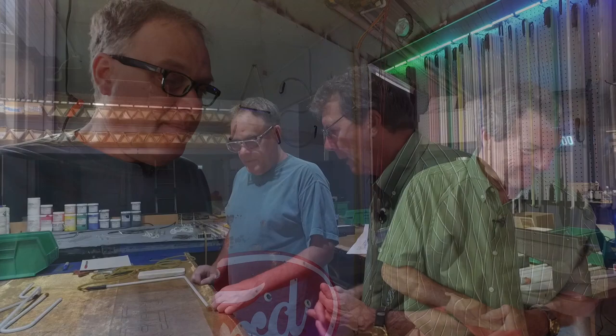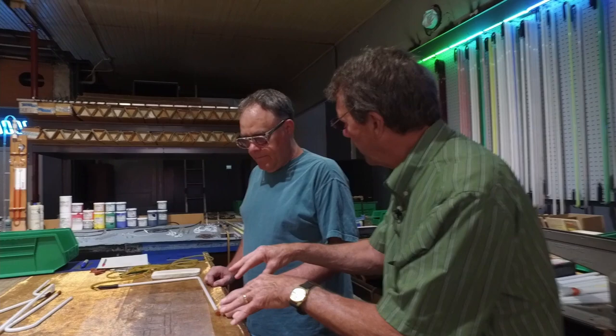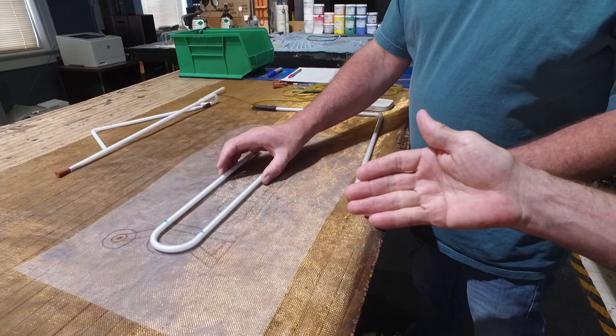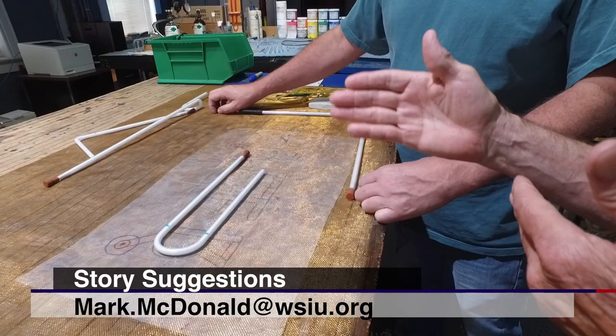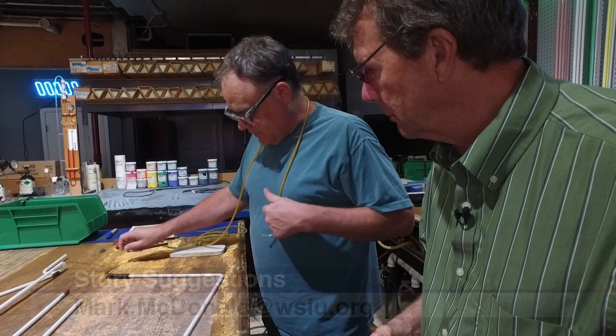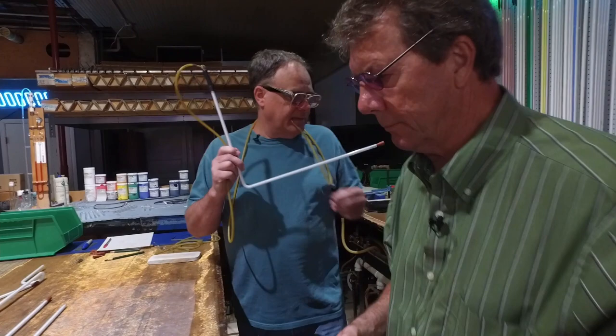Some patterns are more intricate than others. I asked for a simple one so we could get a good look at how this is done. This is part of a beer sign — you've got some glass already bent out front. So what I'm going to ask is to show us a simple procedure, like a 90-degree bend for the letter E. This is how you bend the glass. We have to blow in the tube because when you do bend it, the wall tends to collapse, so you just need a little puff of air to puff it back out to the right angle.